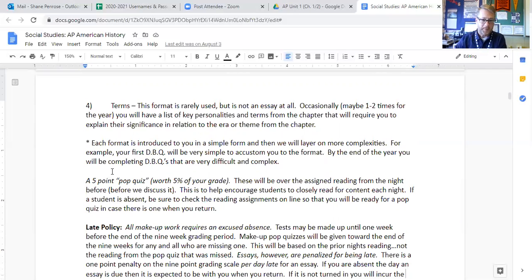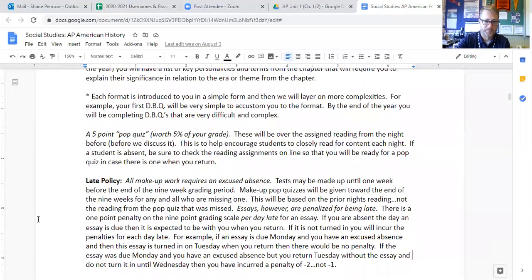Okay. Anyway, and then your last 5 points would be a 5-point quiz. It's only worth 5% of your grade. It's designed to make sure you actually keep reading your assigned reading. And you have a huge advantage in that because we're only going to be live 2 days a week, your pop quiz will take place one of those 2 days. And I will send you a Google link to a form. The form doesn't have any questions on it. I will read the questions out loud to you, and you'll have just a few seconds to type in the answers to these questions. That's my modern way to do this.